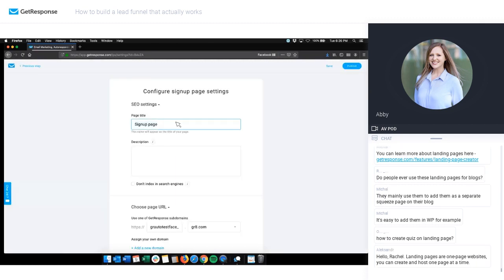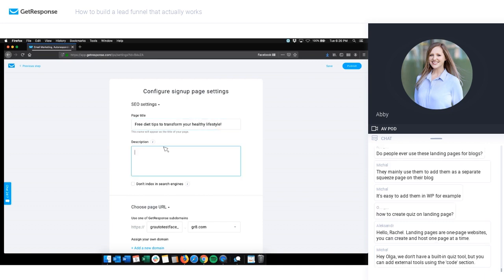And so the page title is what people will see. For example, I know earlier I told you no one will see it and it's internal, but they will see it if you do index in search engines. I should have made that a little bit more clear. So I'll actually call this: free diet tips to transform your healthy lifestyle.